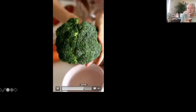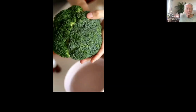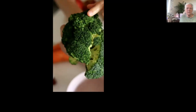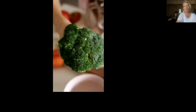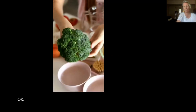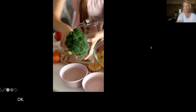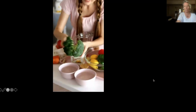But see, the water is just kind of resting on the top of this one. And on this one, it soaks right in, as if there's like a waxy sort of residue on this one that hasn't come off in the water. It's just really amazing how bright and green this side is now. Okay. It's wonderful. So I'm really happy to see that in real life. That's awesome. And these guys just require soaking 1 to 2 minutes. The lemons, I don't know about you, but I slice them up and put them in my water. So I do like to give them a good scrub to get all the stuff out of that porous skin.